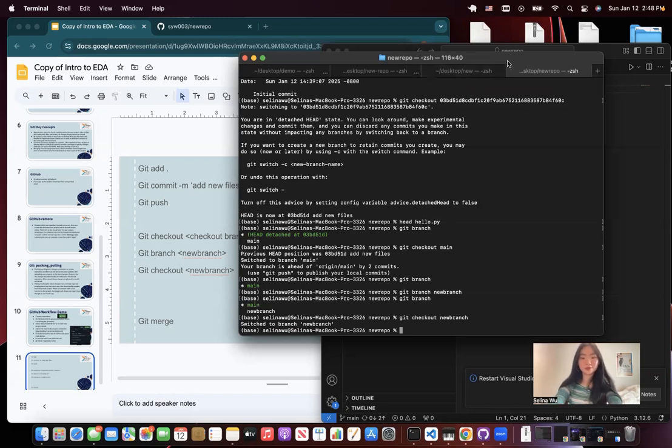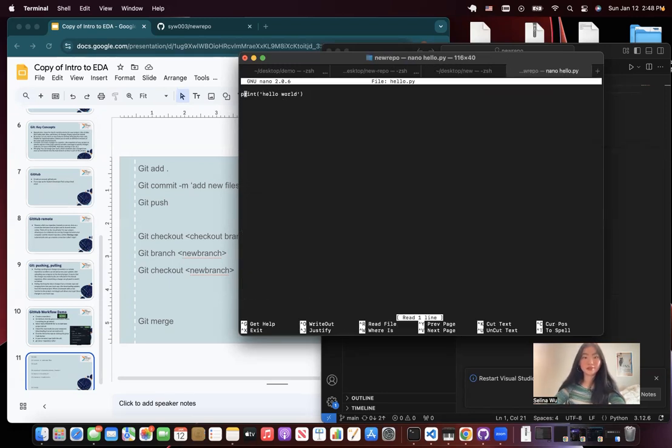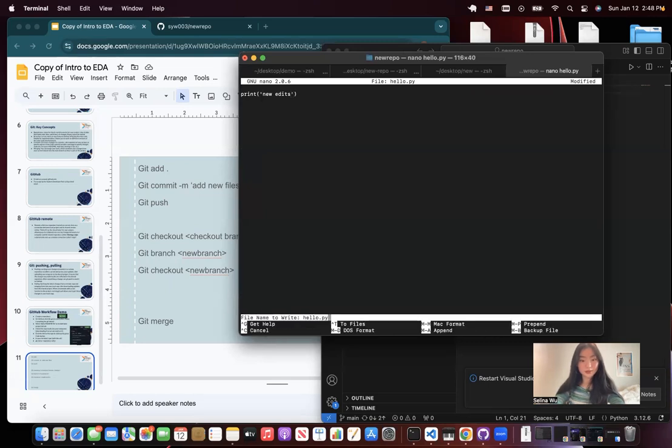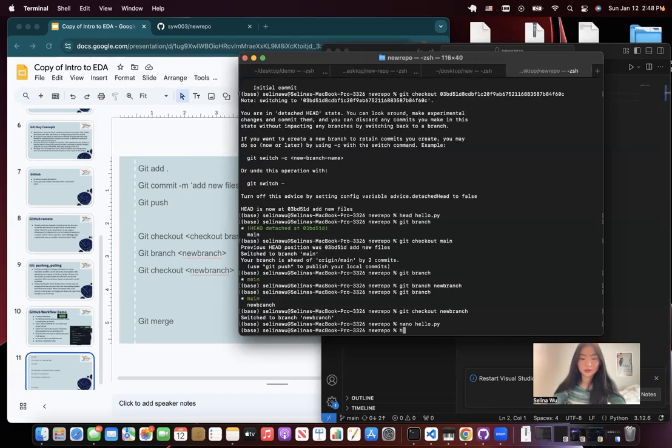So let's just say we want to go into hello.py. Right now you can see it's hello world like we just had. And if I edit it right now, I'll just change the print statement, and then I'm going to exit, save the changes.